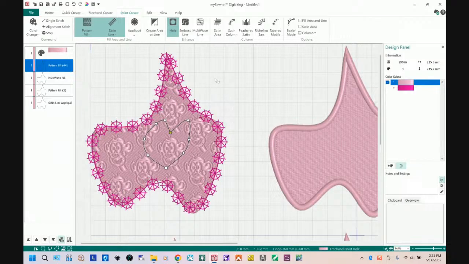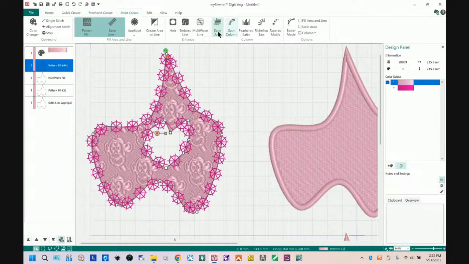And when I right click to finish this and right click again to release the tool, I've literally now cut a hole in that fabric. Now, if we have time toward the end of our hour, I will come back and show you how you can take this and break these pieces apart. Once we do that, break apart is permanent. But once we do that, you can have a hole that does not have any border around it. So the flexibility that we have and the tools and so many things we can do, it always amazes me.